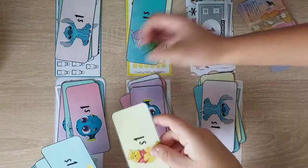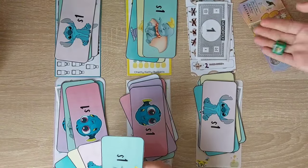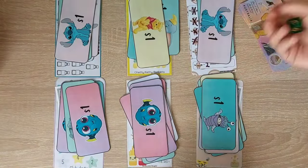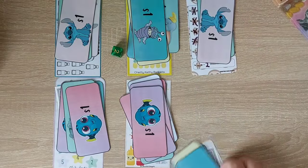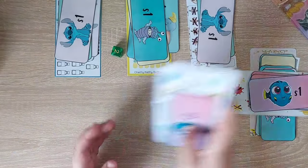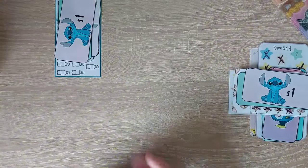Slow it down. Good. 2. My back. We've got 2. 5 more. 3. 3. 2. 6. 1 more. 2. Alright. That. I think 5 or 6 might have taken that. Yeah. The cursed dice went from a 1 to a 5 or a 6. You just never know what you're going to roll.